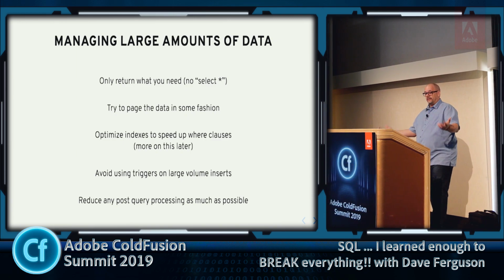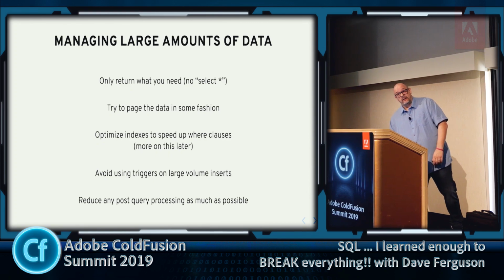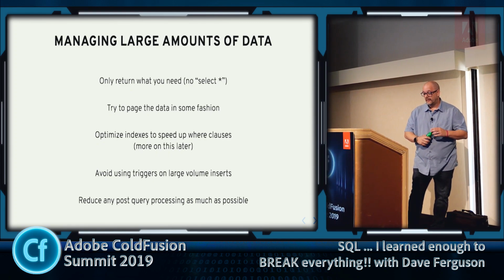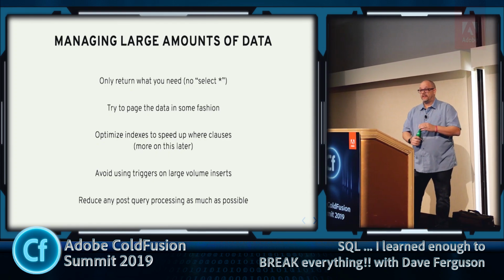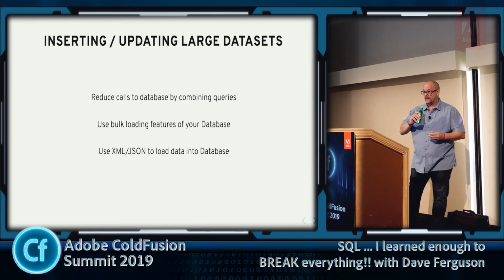So let's say you're inserting and updating large data sets. Reduce the calls to your database by combining queries. I'll give you an example of that in a second. If you have any bulk loading features of your database, use those instead of your application to load mass data. It's a lot faster.